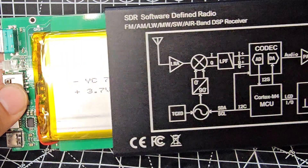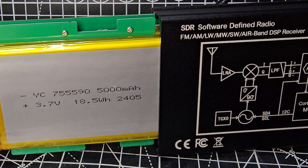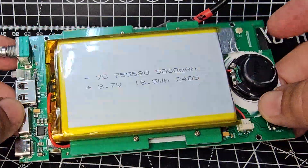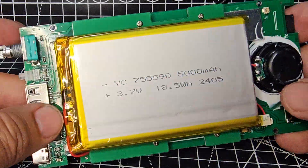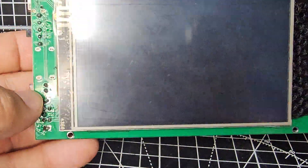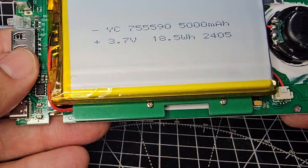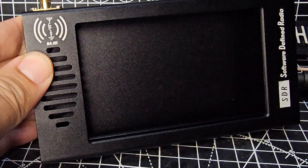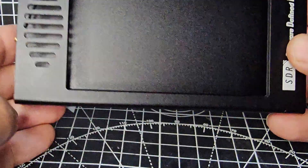That popped off quite easily. It makes sense to pop it on when you pull it out this side - you should just press it back into place. The encoder when you're looking at the writing is at the top left. There's your battery - it's definitely a 5,000 milliamp hour and it feels like it because it literally lasts forever. That top plate looks like it's just holding the battery. There's your screen - it's a really nice screen, really good quality. There's your speaker. Let's take off these four screws - nice quality case, 4.3 inch.